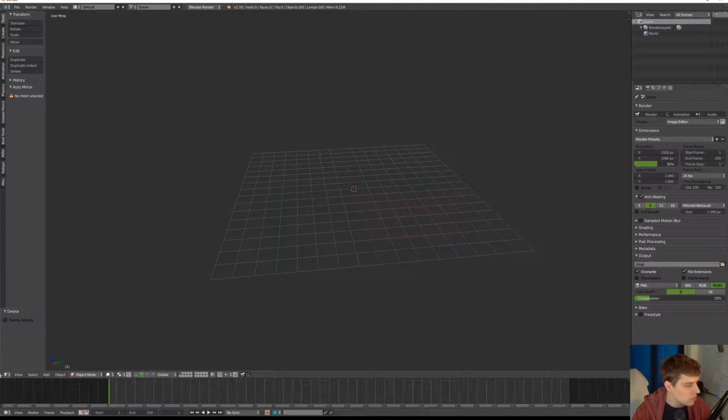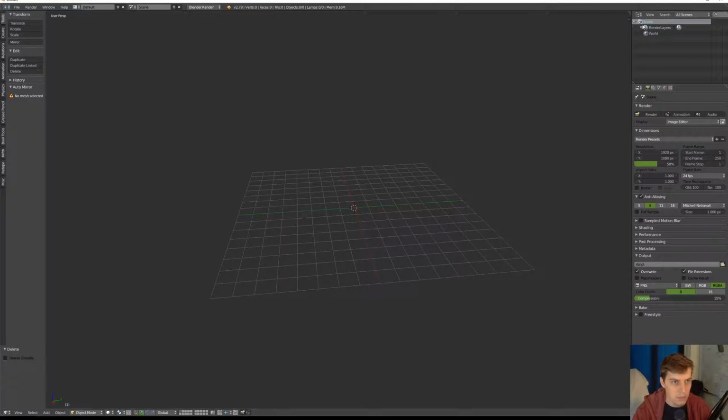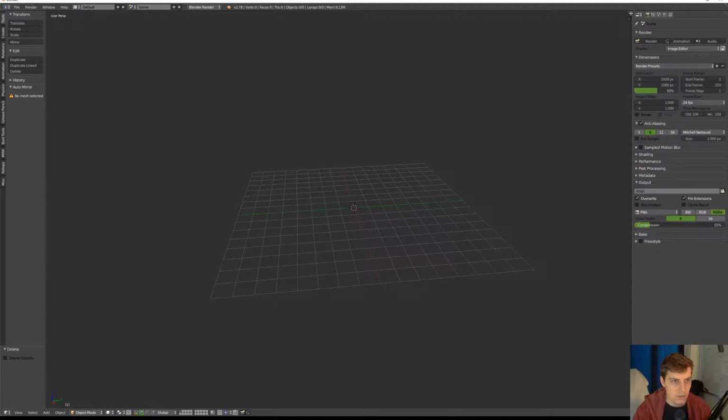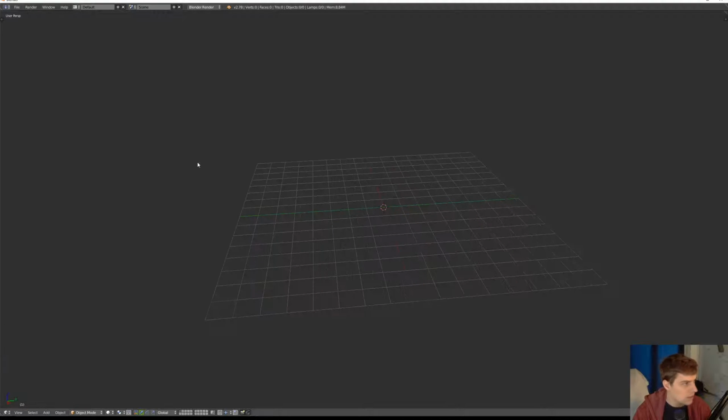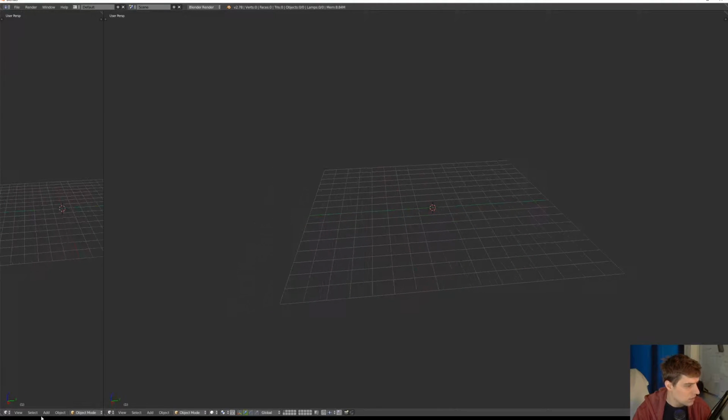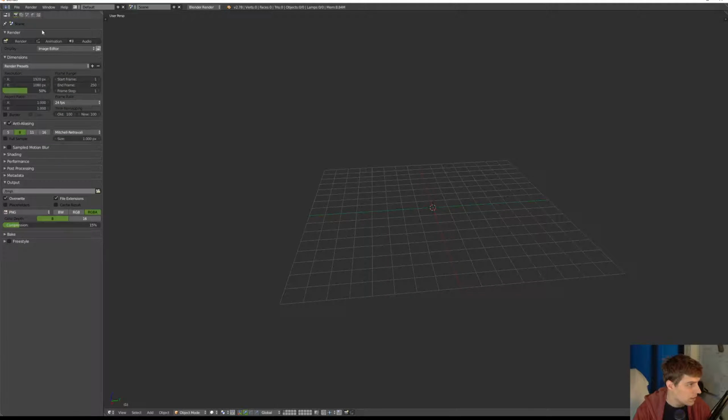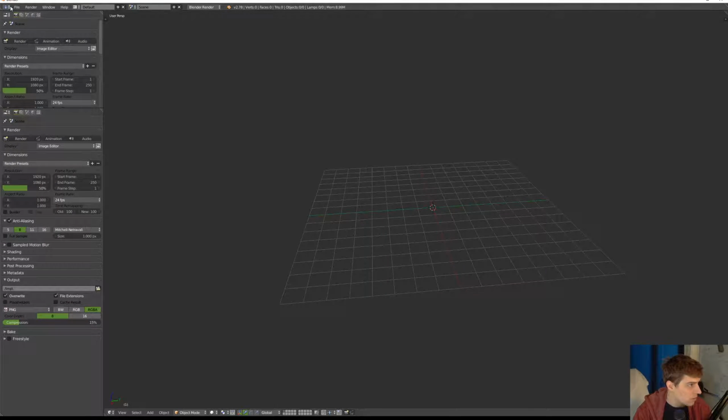I'm just gonna rearrange quickly a little bit my menus. Oh man, I always forget how that works. All right, there we go. And we're gonna basically move my properties panels to the left. That's something you can save as your default, but I keep forgetting to do that. So properties, and then outliner. There we go.